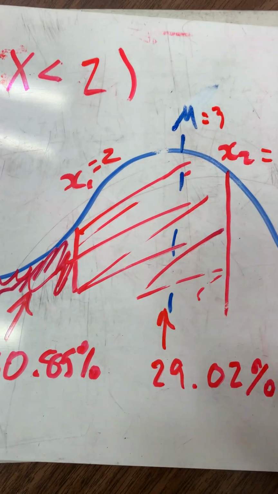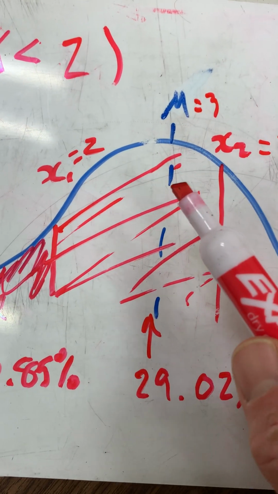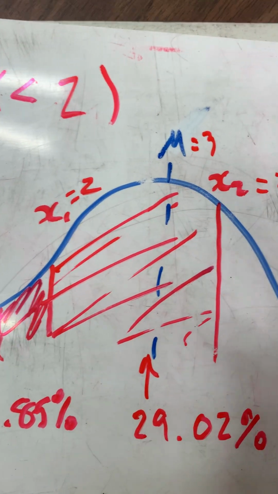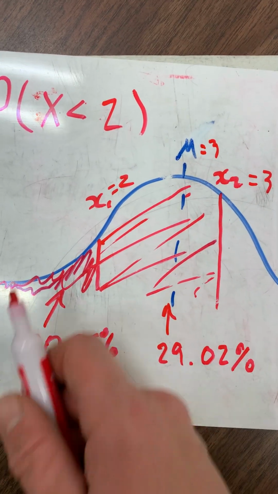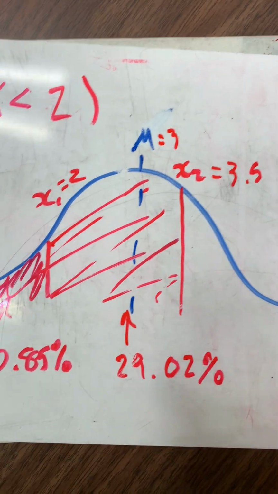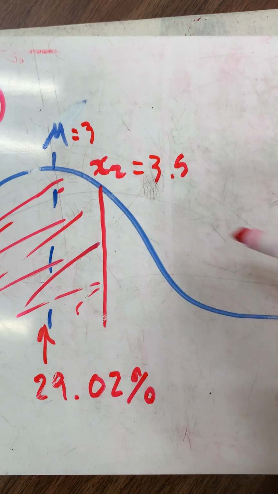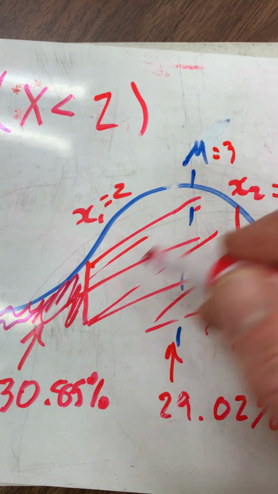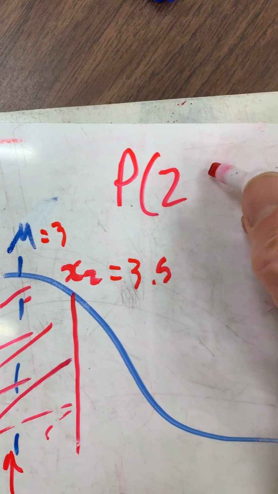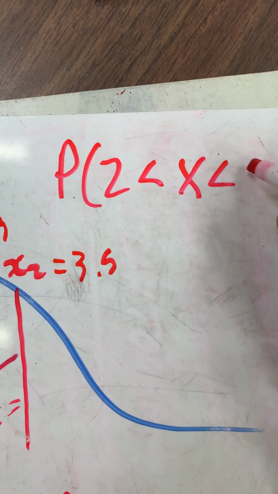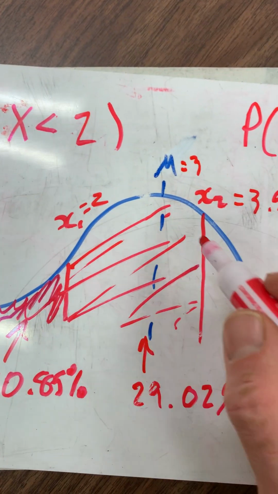Now, I realize my drawing's not exactly well drawn to scale, and that's because of the fact that my standard deviation of 2 would be significantly further down. So I made a pretty big change in the height of this curve accidentally. Now, I could also have a probability that a value is greater than a particular amount. So this was in between, and the inequality for that would have been the probability that 2 is less than x is less than 3.5. That would have led me to this region.